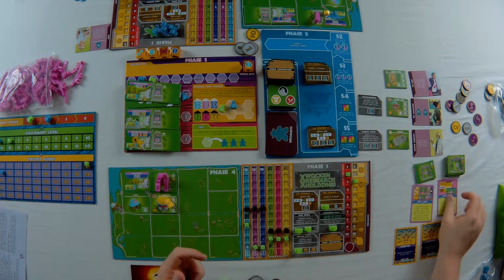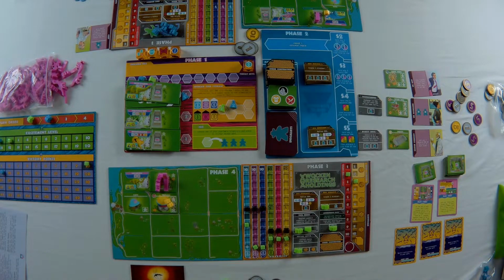I forgot to do that at the beginning of the phase. I would have had 1 more person in my park, which would have given me 2 more money. See, there's a lot going on in this game. You have to pay attention to everything.